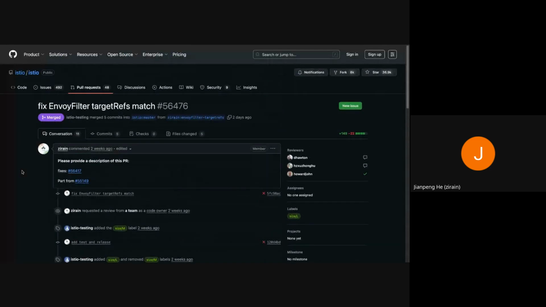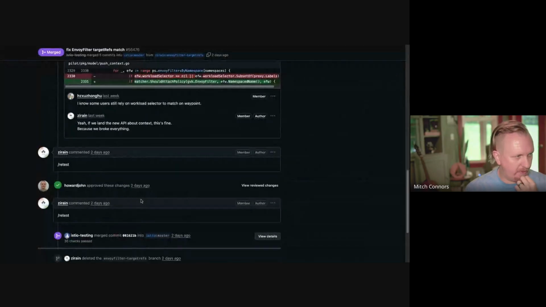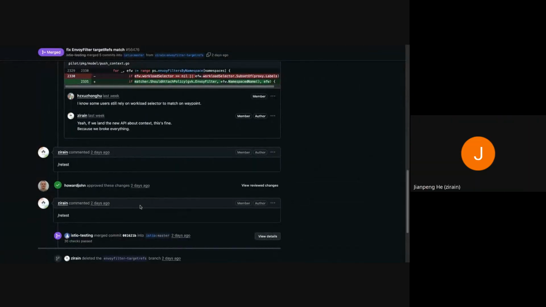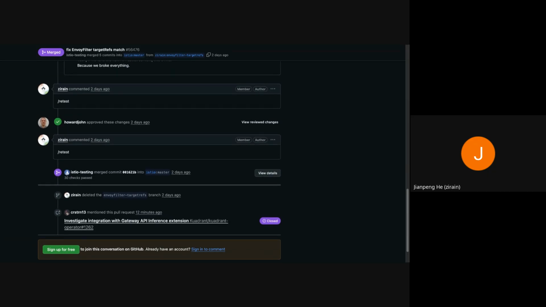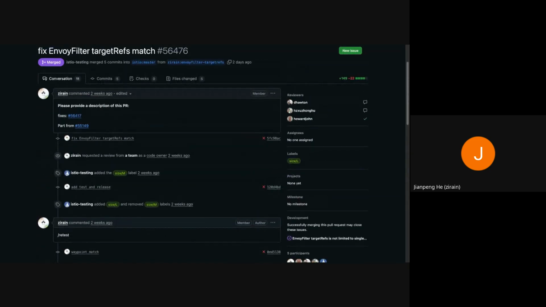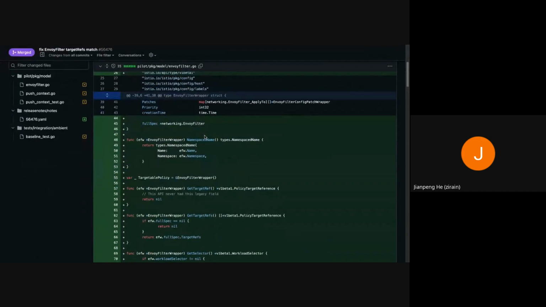Zhangpeng, can you take us through what the breaking change is? Because I don't see an issue tracking that. Yeah, someone reported that target ref didn't work as expected. For example, you have a target ref for maybe 2 gateways, maybe just 1 gateway, but it will work for all the gateways.